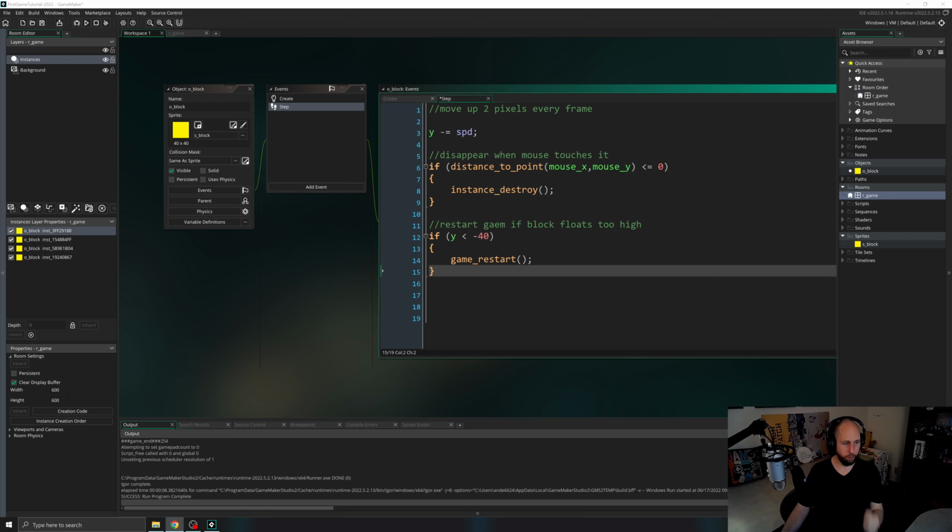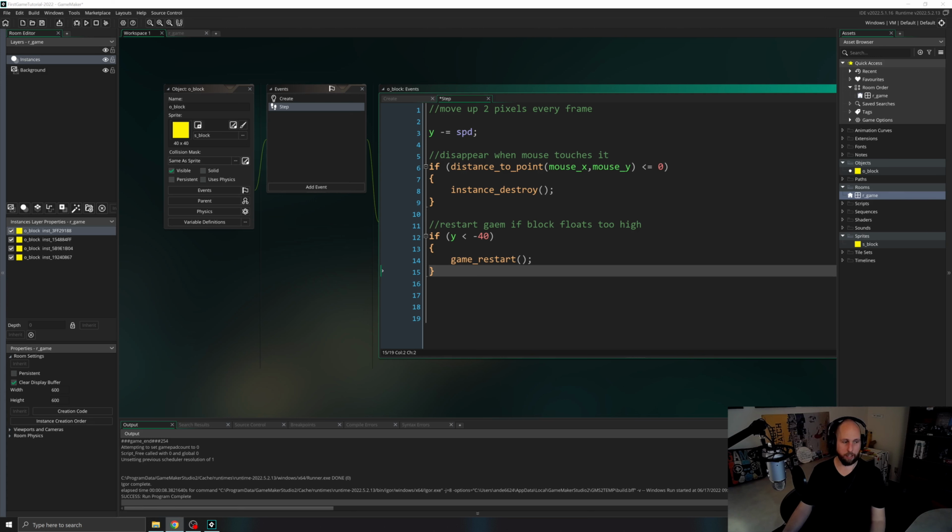You've learned about the room. You've learned about the workspace view. You've learned about the asset library, sprites, objects, instances of objects, rooms, the room editor, room properties, room width and height, room layers, room background, the room background layer color. You've learned about GML code, create events, step events.